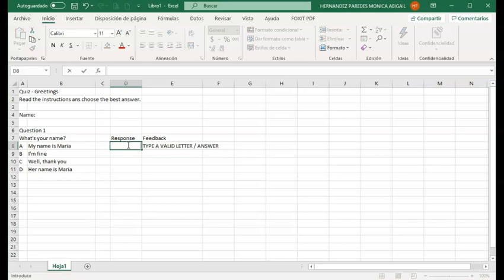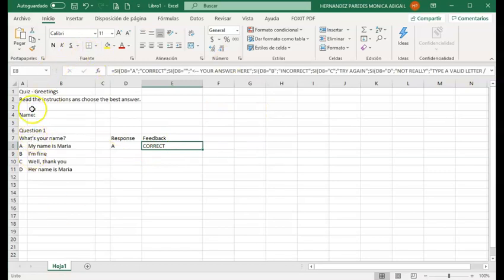If I type my name is Maria, it might be the answer, but is still not what they are supposed to write. Okay, but when they type letter A, which is the correct one, the feedback is correct.